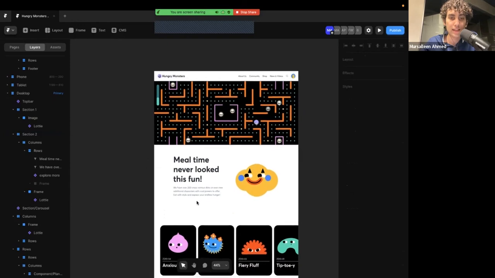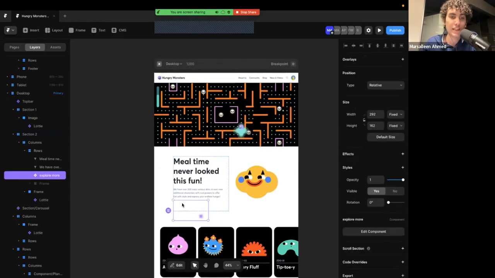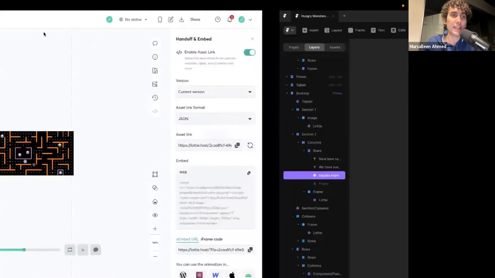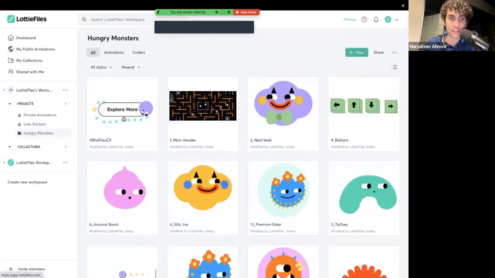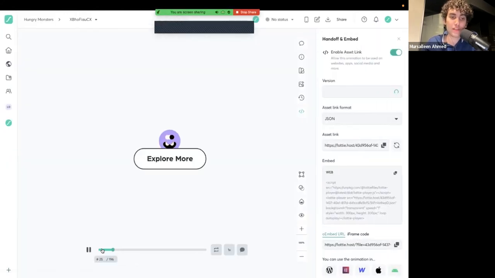Now the next part is this. This is a Lottie animation, and it's a button. And it's a very special button. And the reason it's special is that we want it to be interactive. So when the website loads, we want the button to be static. And as soon as the cursor hovers on it, we want the button to animate. So it has to be static in the start and then animate with the cursor. So how do we do that?